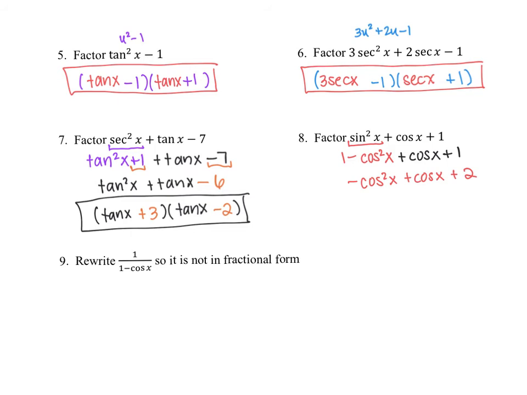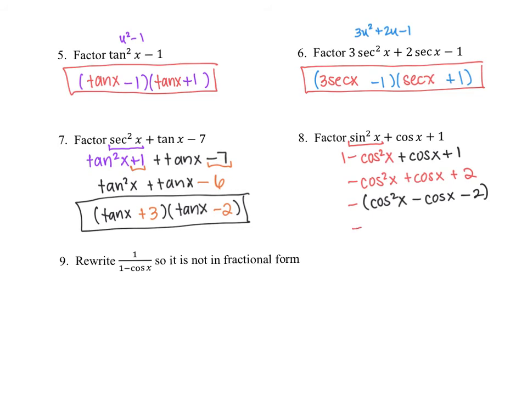Okay, now I'm going to factor it. If you don't mind factoring it with the negative in the front, you're welcome to factor it with the negative in the front. I'm going to factor the negative out, so it's easier for me to factor in my head. If I take out the negative, this is negative cosine squared x. Now this is a minus cosine x, and this is a minus 2. Okay, I factored the negative out, but it's still there. So this is still equivalent to this. Okay, so you can factor it out, but make sure it's still there because it would be significant if I were trying to graph this or do something else with this. Okay, I'm going to keep the negative in the front.